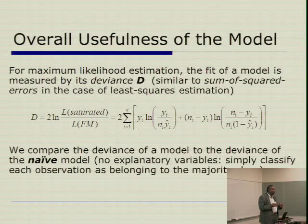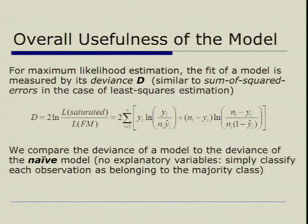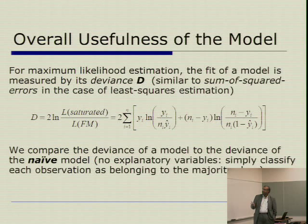But in our particular case, it's not least squares, it's this log likelihood function we are maximizing, or minimizing the negative log likelihood. So the equivalent of the least squares estimation error or the sum of squares error is what is called deviance, which has this particular formula. You can see the number of data points, and yi is the type of beer, or whatever category you're predicting. So it's an expression a little different from the one we are used to, but it tells you how good your fit is, right?